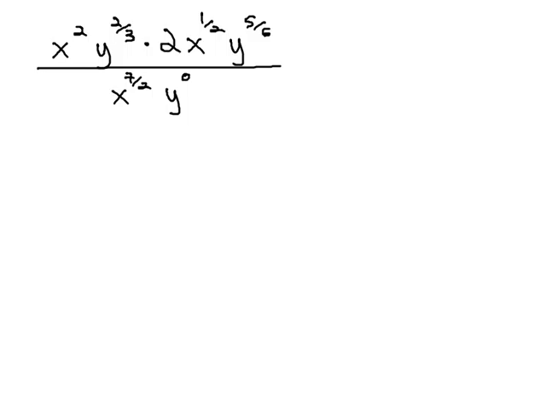There are several exponent properties to keep track of, and so we'll kind of follow order of operations as a guide by first simplifying the numerator and denominator as much as possible before we start reducing the fraction as a whole.